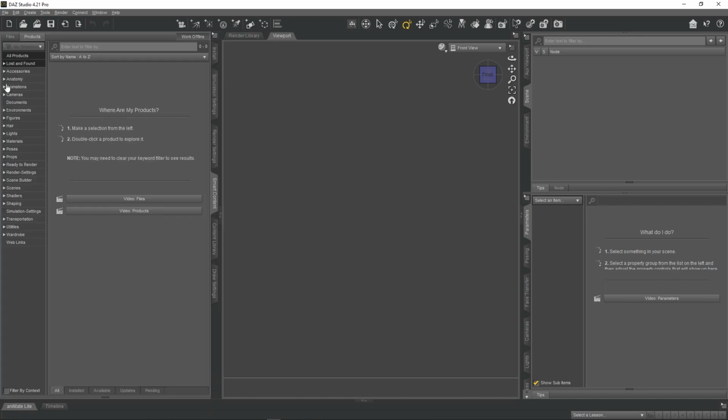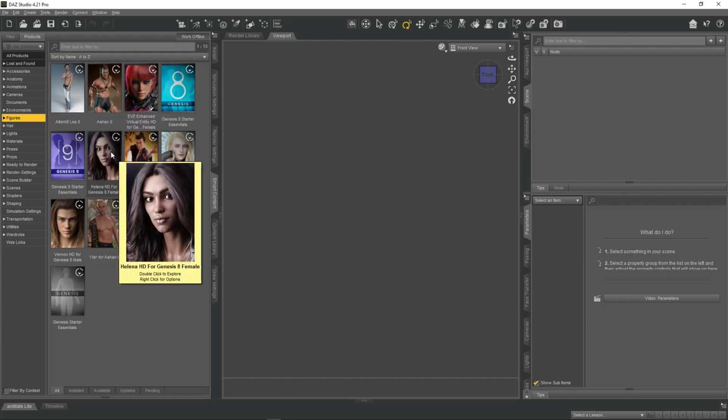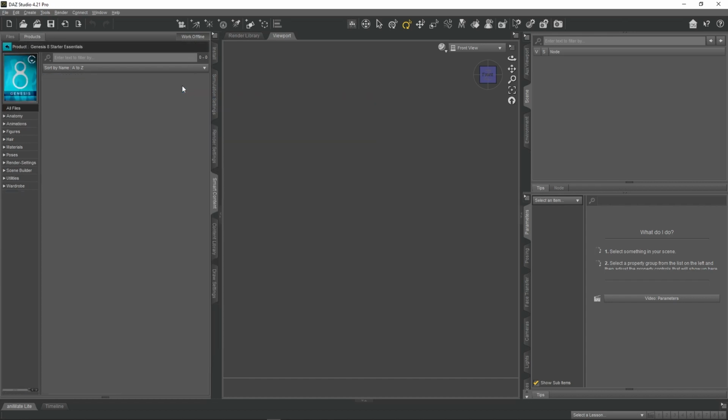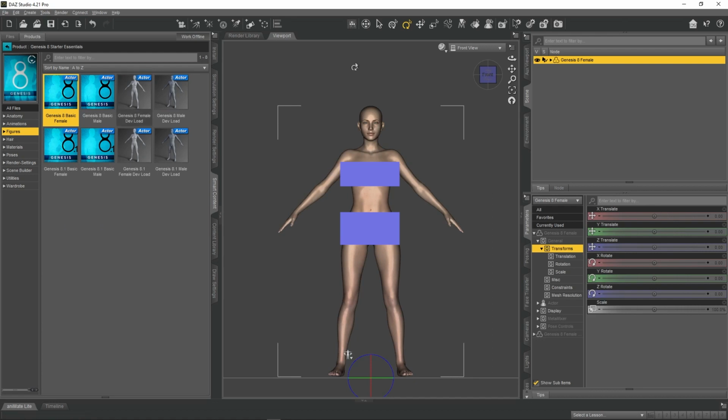In the Smart Content tab, we will see a long list of assets, and we want to click on Figures, which will bring you to the characters, and you can see a bunch that I've downloaded for the Stellar Babes, but today we're going to work with Genesis 8, which is free. Double-clicking that will bring you to the assets within the Genesis 8 pack, so double-click Figures again to get the mannequins. Then double-click on Genesis 8 Basic Female or Male, depending on what you want, and there we have our Stellar Babe. Side note, I've included a link to a good installation tutorial for Daz. I wanted to keep this more conceptual and speedy and not long and technical and boring and step-by-step, just so you know.